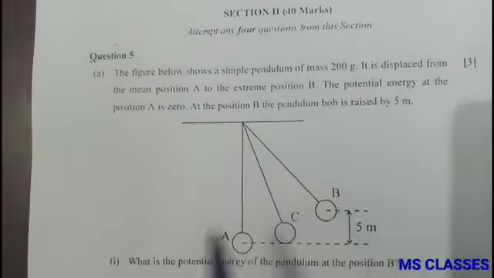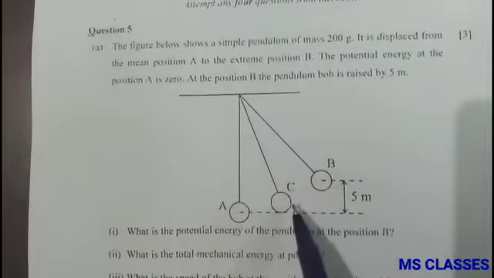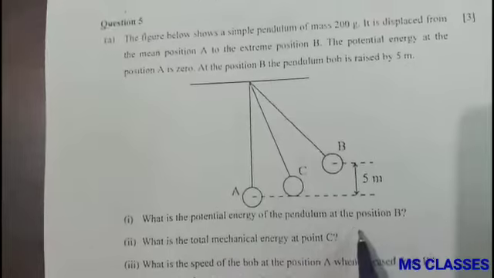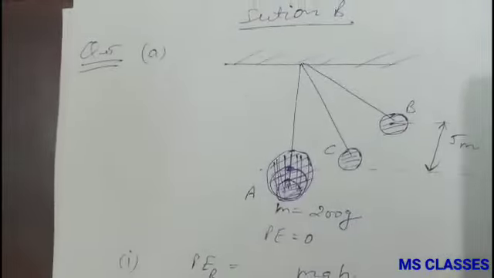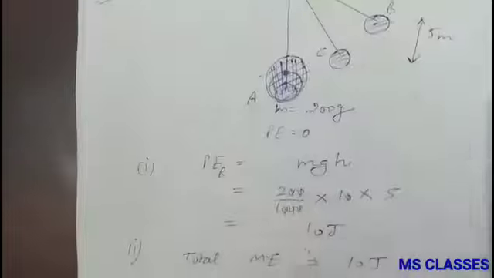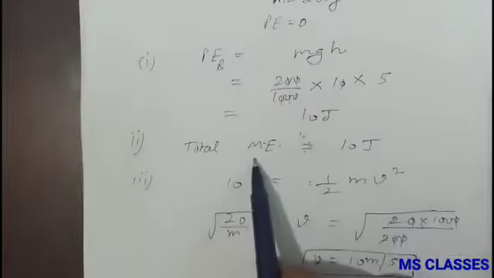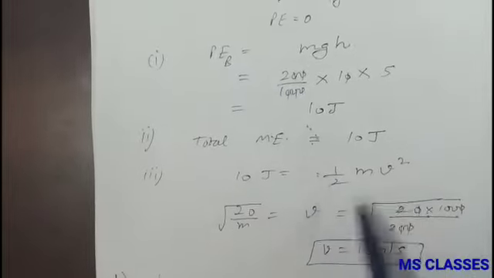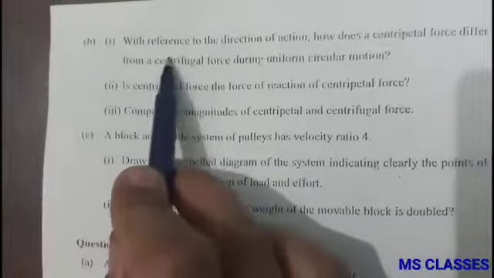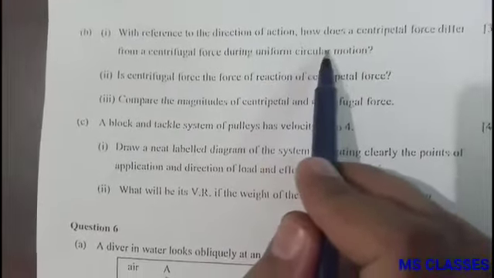Let's start with Section B. Question 5: In this figure, the mass of the bob is 200 grams, potential energy at A is 0, and the pendulum bob is raised by 5 meters. First, what is the potential energy at position B? Potential energy at B is mgh, which gives us 10 joules. Second, find the total mechanical energy at point C, which is 10 joules, which remains constant. Third, 10 joules equals half mv squared, so from here we find velocity as 10 meters per second.